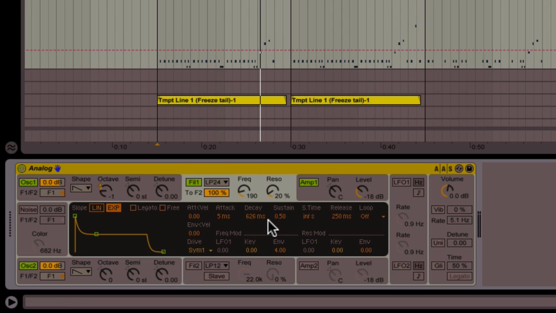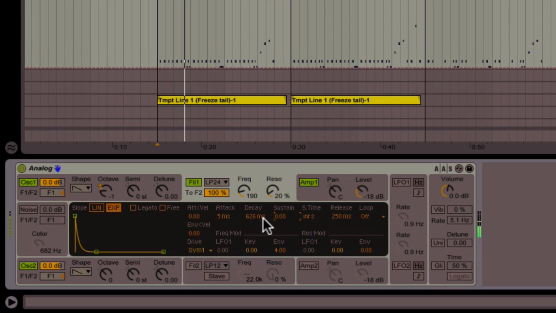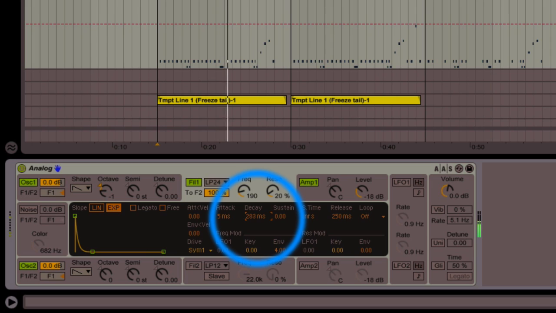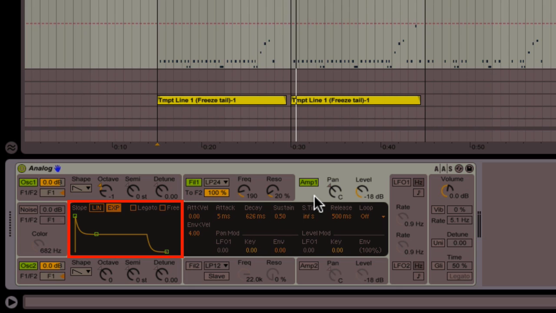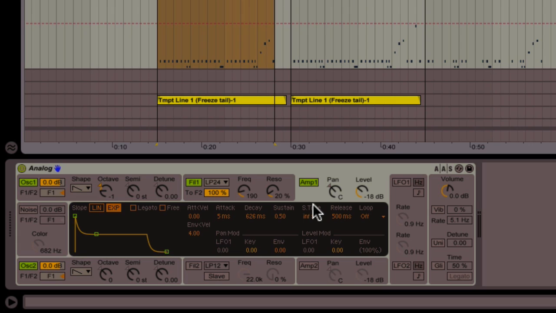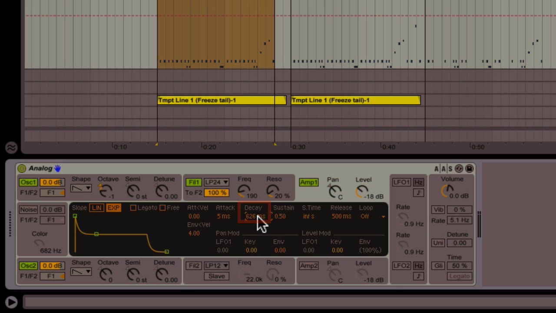Okay, I'm going to bring the filter sustain all the way down, and add a pretty quick filter decay, somewhere around 300 milliseconds. Now let's look at the amp for oscillator 1 real quick. The general shape is good here, but I'd like to macro map this decay so I can adjust it much easier later on. I'm going to do the same thing with oscillator 2 a little bit later, and this way we'll be able to dial in the length of both oscillators at the same time, which is cool.